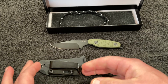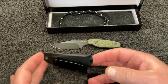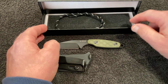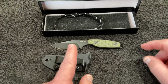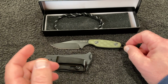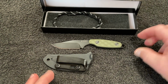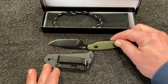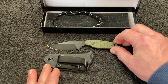So there's the knife, there's the sheath. And we don't have any writing or anything on the box, otherwise I'd show you the box a little more. Just came with this and the rope. And the blade was in plastic, I think, and there was some bubble wrap. I think I did have to wipe the blade off when it came, and pretty much with every blade though, you gotta wipe them off. But it came very, very sharp, very nice, no damage. Really, really impressed with Kizer.